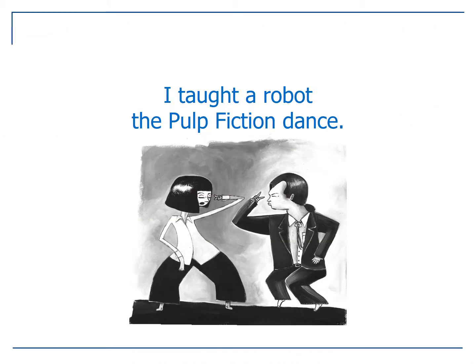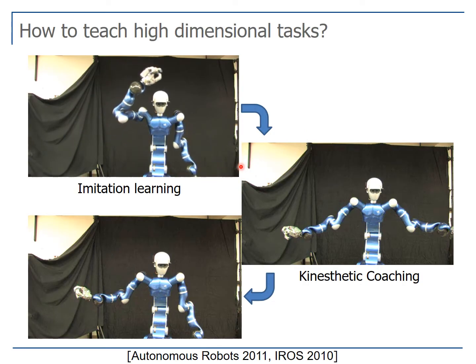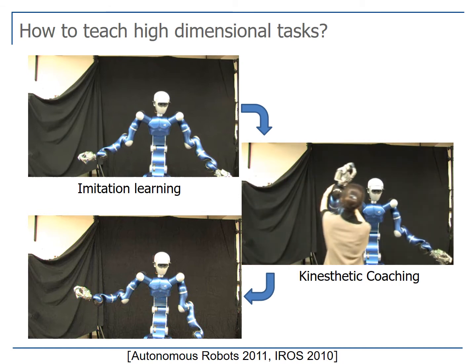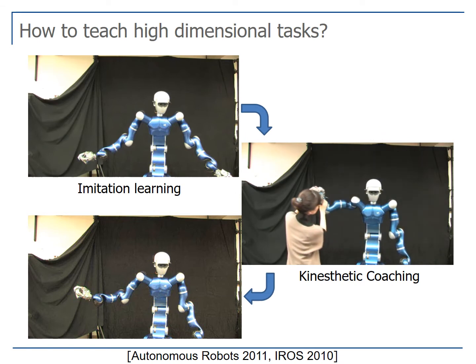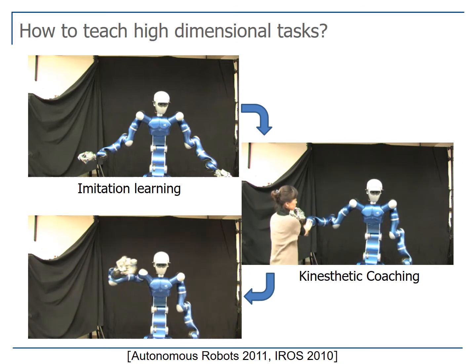With this idea, I taught the DLR robot Justin the Perfection dance. At the first step, I showed the dance to the robot, and the robot learned the general idea of the whole body synchronized motion. But as you can see from this video, the robot hand was too high compared to my original intention. Thus, I refined the motion of the hand with physical coaching while the robot is executing the already learned dance. Using this new demonstration, the movement primitives are incrementally updated.